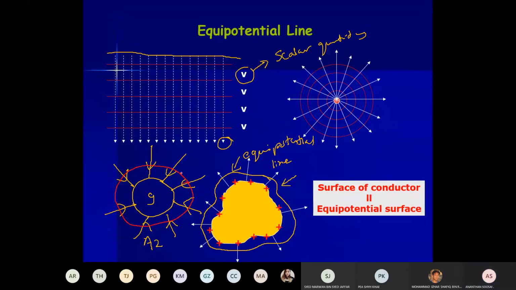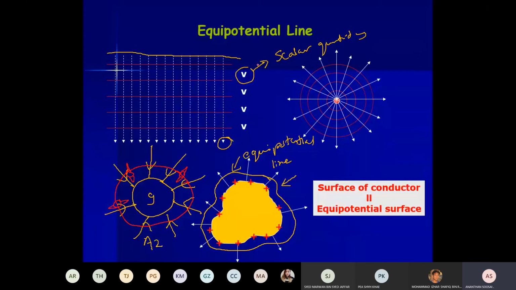A satellite is placed on an equipotential line. When the satellite is launched, it will orbit the Earth. Tell me, does a satellite require fuel to move forward? When a satellite is launched, does it need fuel to move forward? No. Anyone? No, it does not require fuel. You don't need to supply fuel for it to move forward. Why?